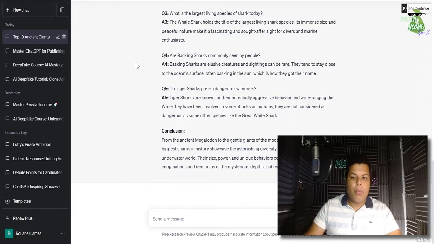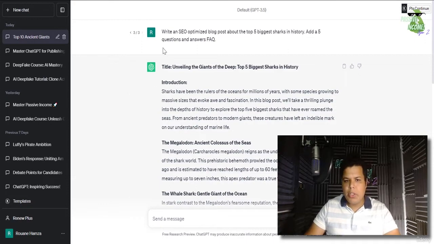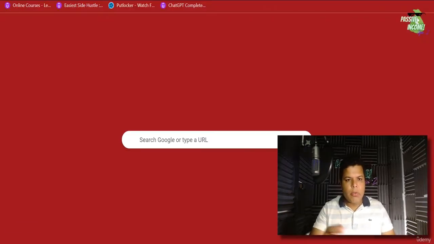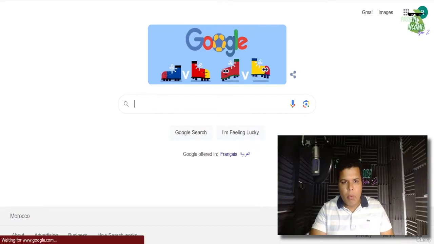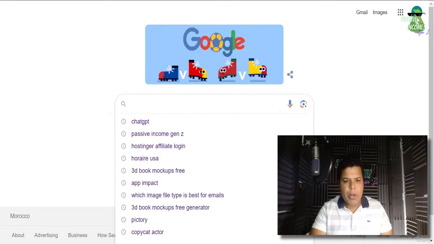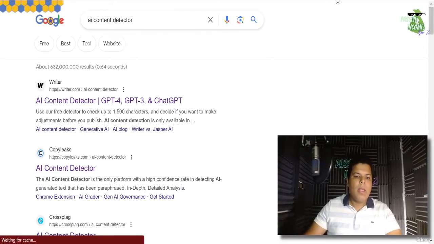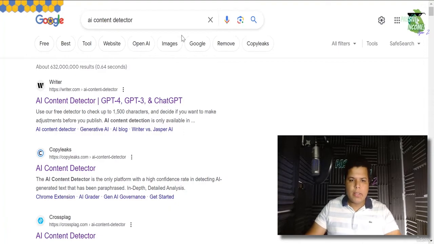But it's up to you, because actually there is an ethical way to do content creation. So for instance here, we are generating content using ChatGPT. There are certain content detectors out there that I want to point out to you, AI content detectors. When you're writing content using ChatGPT, you want to make sure to detect if that content comes across as AI generated.